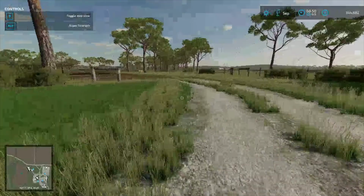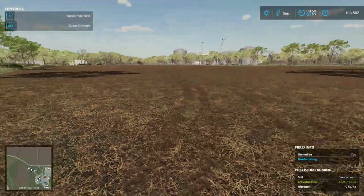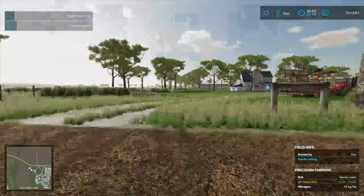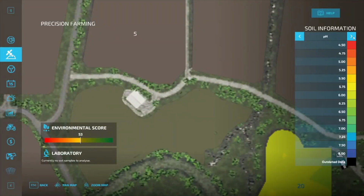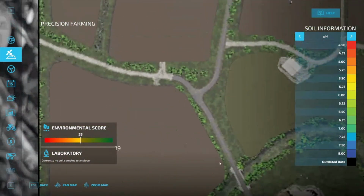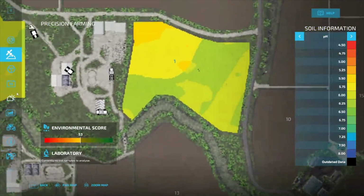But if we do need anything as far as the pH, it's not bad. It's in the okay range. Actually, here, let's take a quick look at pH. Yeah, this one's pretty decent. Where's our field number one? Other than right here, we're pretty good for pH. So I don't know if we really need to do it this time. We can do it next time.